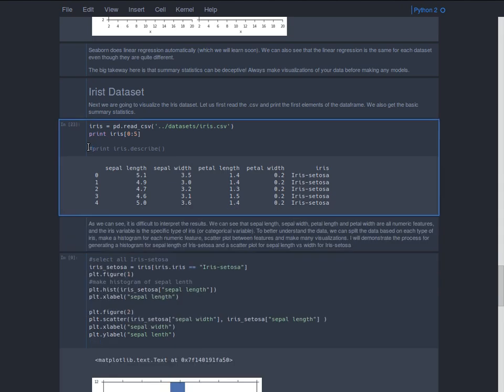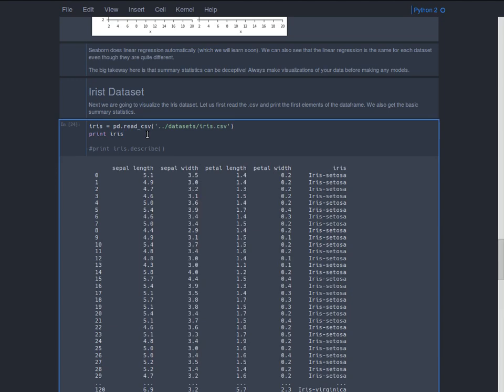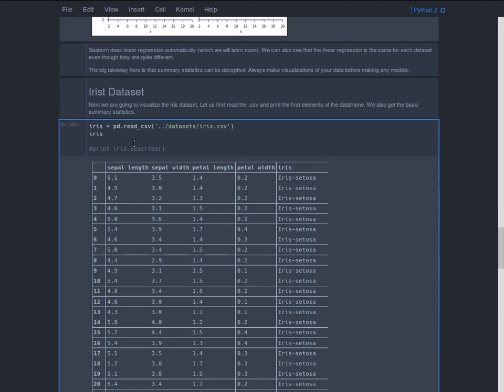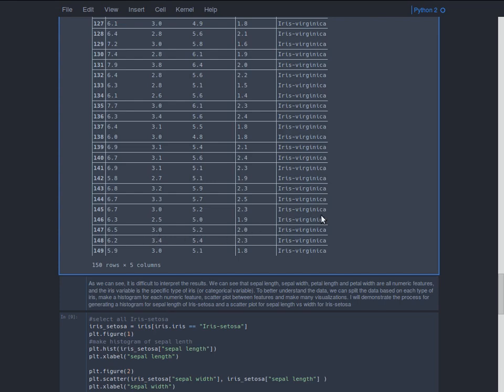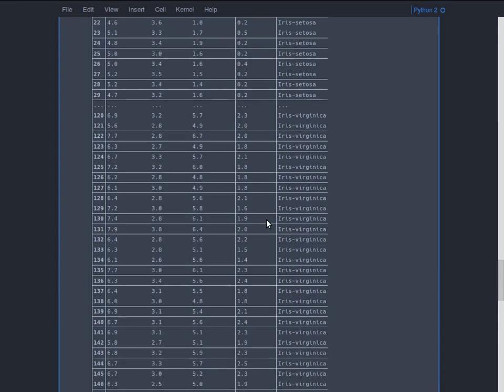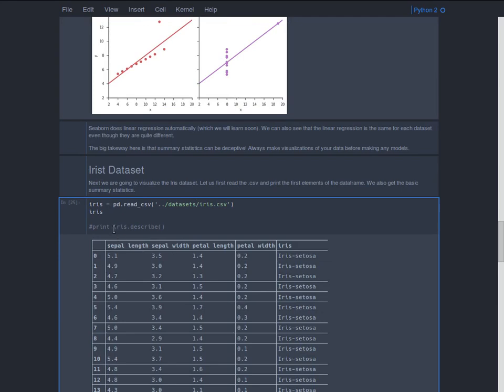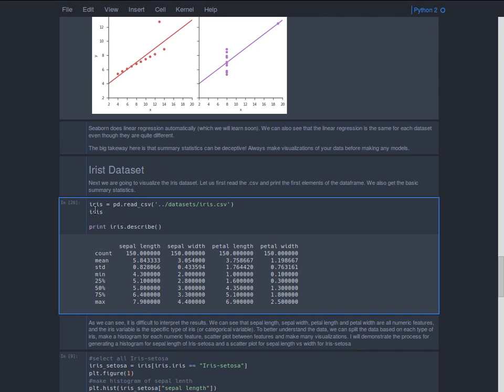So if I remove that, I'm just going to print the first 5. I can actually print all of them, the whole data set. And if you remove the print function, and this only works if the object is the last line, it will actually print the object. And if the object is very large, you can actually scroll right within IPython Notebook. So it's pretty good that way. But for example, if I run code underneath it, the data set's not going to show up. So that's why you have to use the print function.